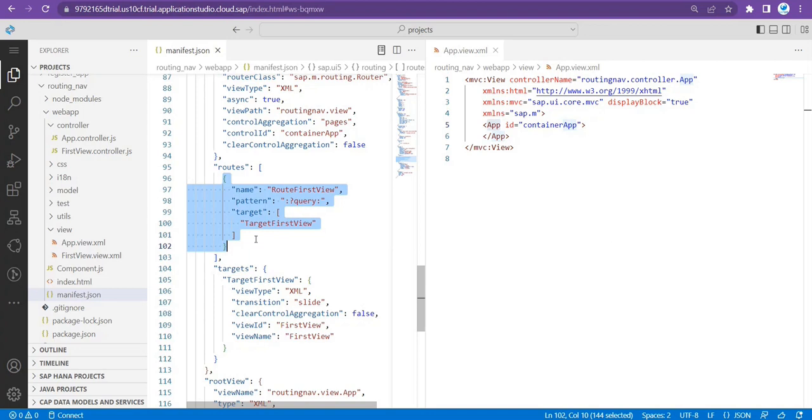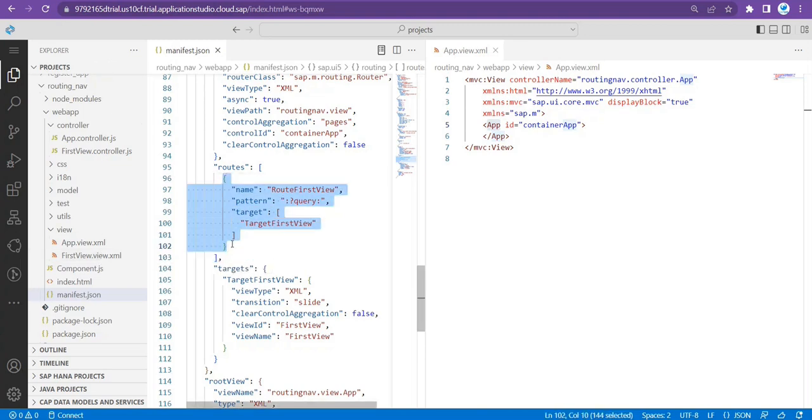Why do we need a first view route for the first view? Because let's say within your application we have more than two or three view files, and based on the requirement or the process, you are in the second or third view file, and now we have to take the user back to the first screen, that is, the first view file. Then in that case we need a route.